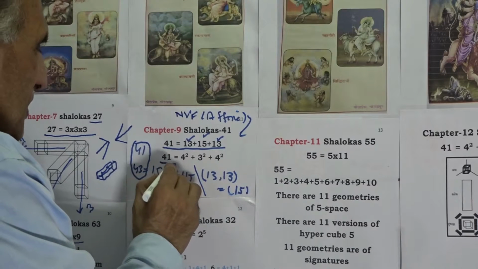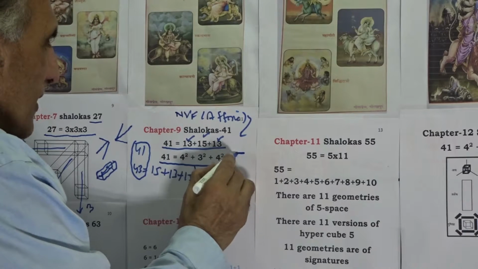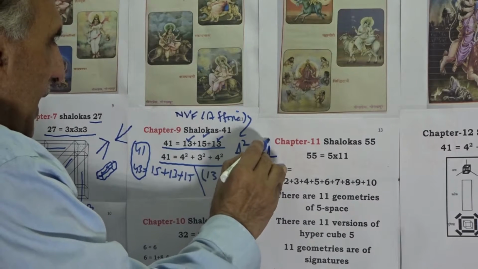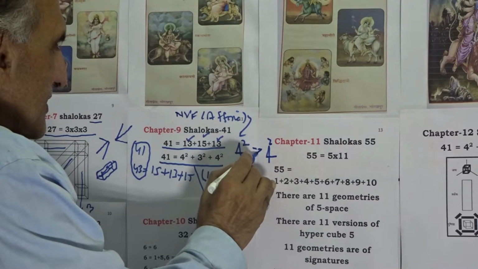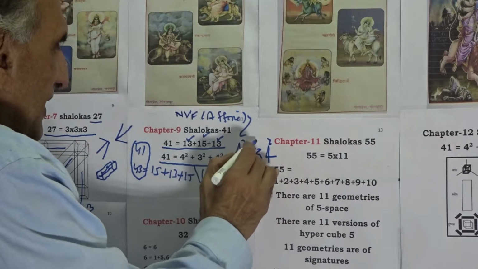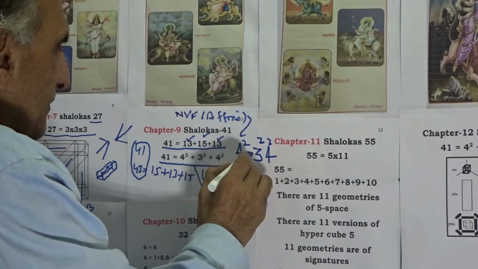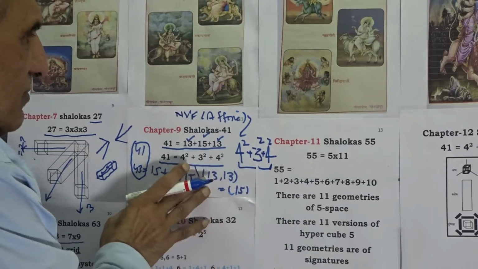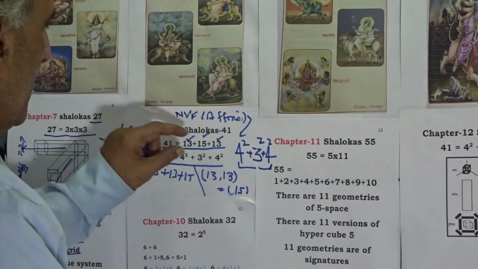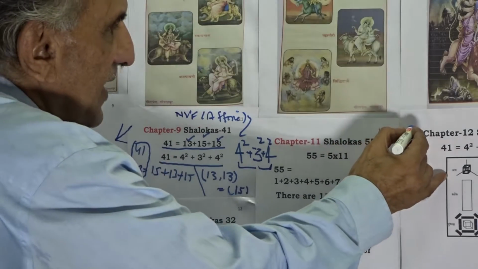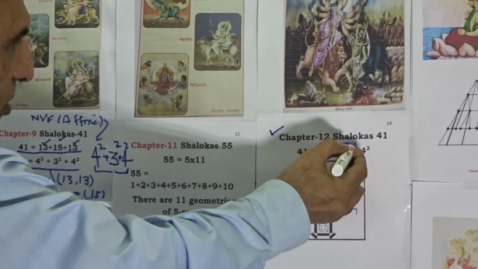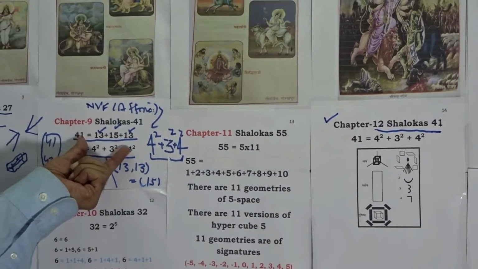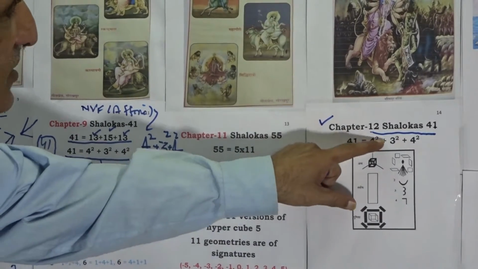The 41 is further leading us to 4 square and 4 square, and being synthesized by fulfilling the gap with a 9, 3 square. It is this setup, it is this value which is going to be responsible for this value being also of chapter 12 as well. Here the chapter 12 is also of Shloka's range 41, because here we are transiting from the linear setups to the spatial setup.